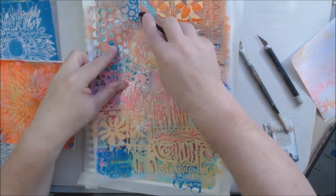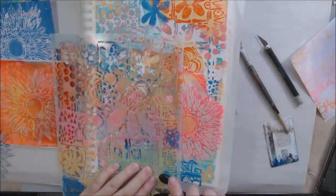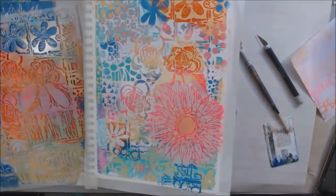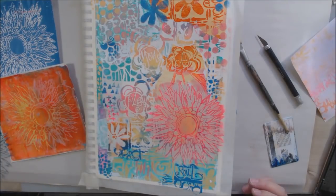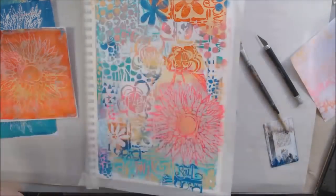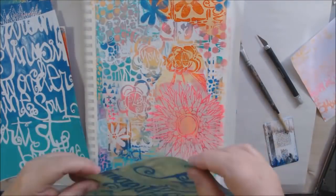So I add quite a bit of it here and there, sometimes going over a section of something that is already stenciled and going over the top of it, like that flower up at the top. And then sometimes just adding pattern and interest in different areas with that blue color. So once I'm happy with that, I start thinking about what else I'm going to put over the top.